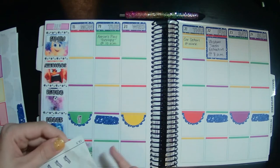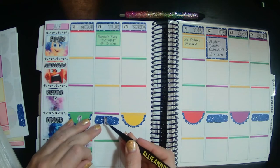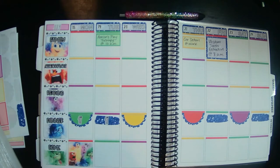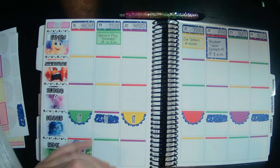But these are my little Avalon and Nike utensils. I just bought some more of them, or I ordered some more, so hopefully I'll be stocked up on these, because I use these all the time. I can't tell you how much I use these. Like my favorite little fork and knife icons. And I like getting Shameless's too. So a lot of times when I order stuff from Shameless, I'll order some of her forks and knives too, just because they're so cute.